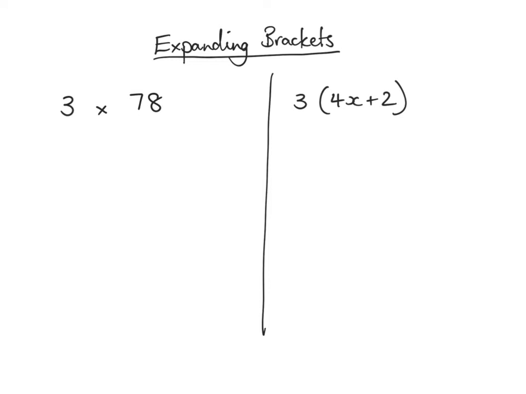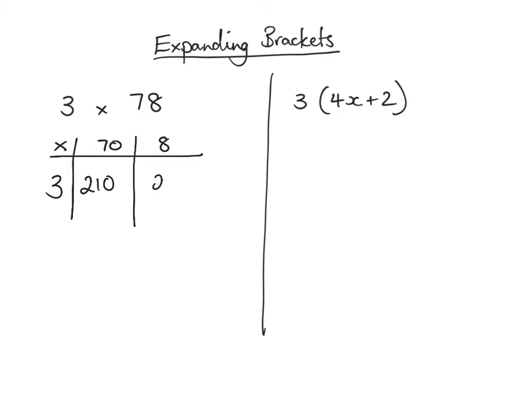So now what I want you to do is have a look at the difference between these things. Okay, so first we're going to look at 3 times 78. So if I'm doing grid method, what I actually do, the 3 stays there, what do I do with the 78? I split it up, don't I, into the 70 and the 8. We do 3 times 70 is 210, 3 times 8 is 24. We add them together. I can do that bit in my head. I get 234.